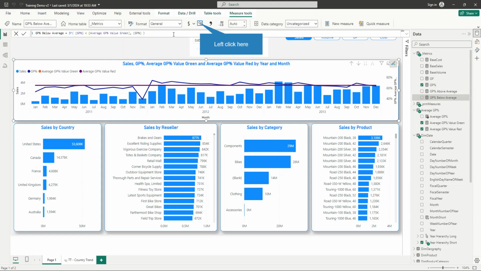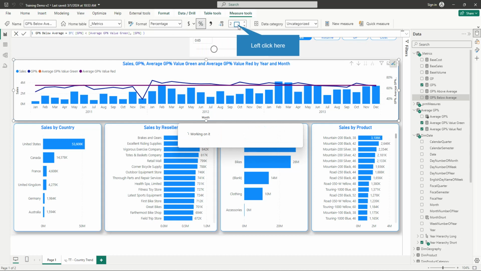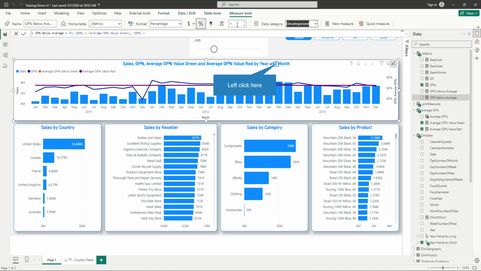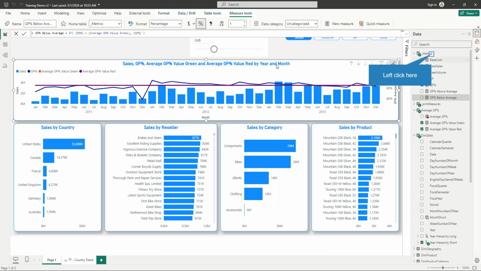So now it'll create it based on that. And let's call this a percentage as well, and set the decimal symbol to 1. Okay, now that we've done this, let's go play around with the colors.